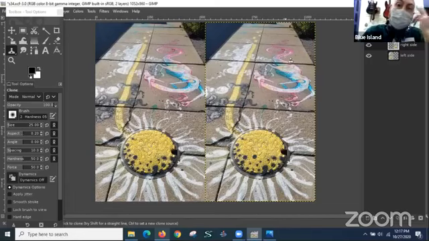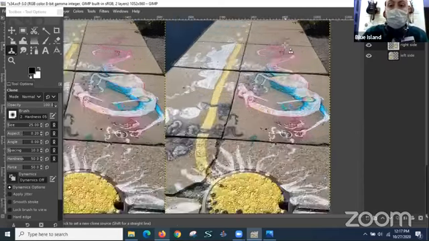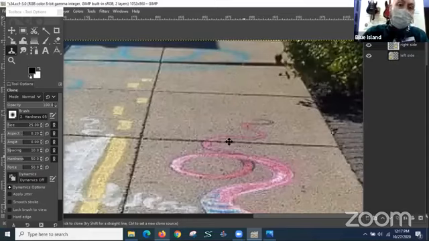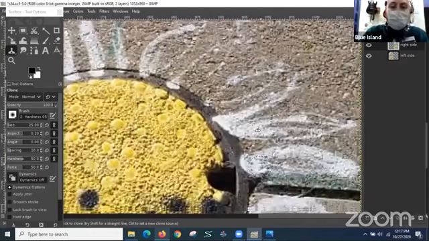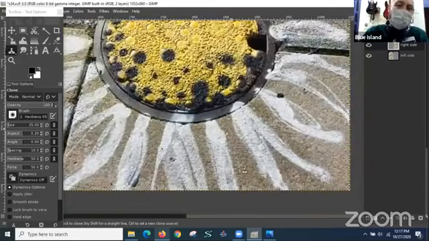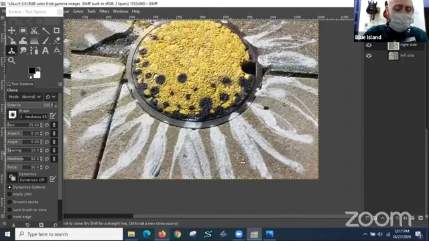Maybe, let's see, do something with the tail up there, or this is somebody's artwork, so I don't want to destroy it, but maybe we'll do something with one of these. So we could easily overwrite one of the petals, and hopefully the original artist won't be upset with us. So we'll do the same thing.